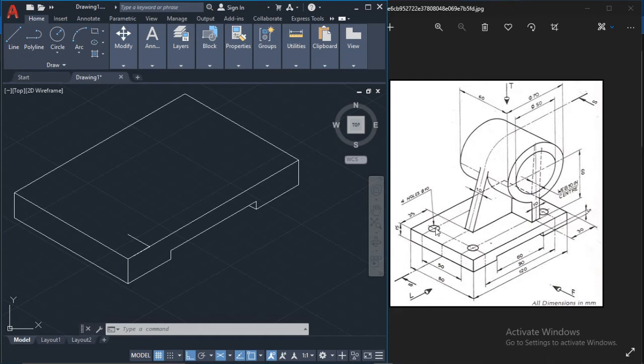Because this is 50. From the center of this circle to the center of this circle is 50. All right, and if this is 50, it means that this plus this has to be 30, because 50 plus 30 is 80. So divide 30 into 2, that's 15. This is 15. So this is the center of our circle.